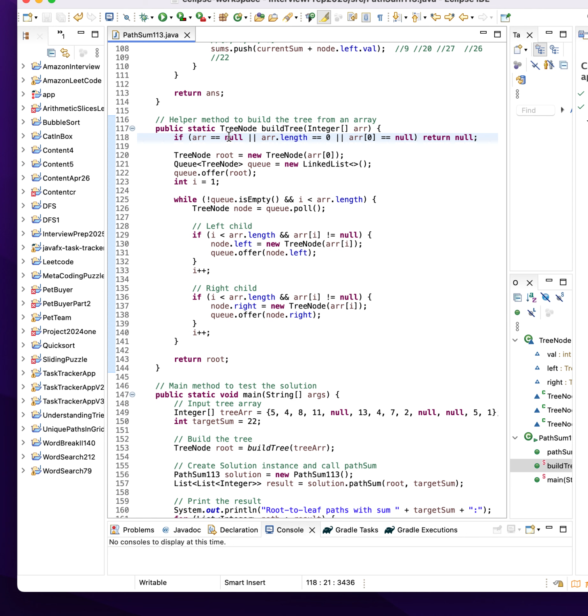Here first we are validating the input. We are checking if the array is null, empty, or starts with null, and if true, it returns null, an empty tree.